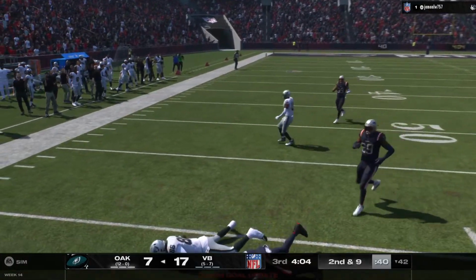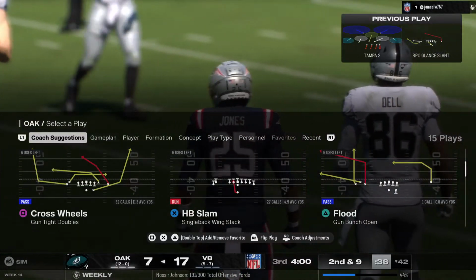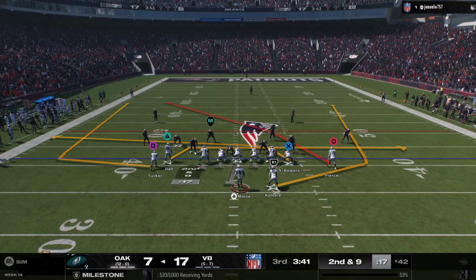A quick throw taken in out wide by Dell. And he's not going to get too far, tackled after a gain of just a yard. Here's a second and 9.